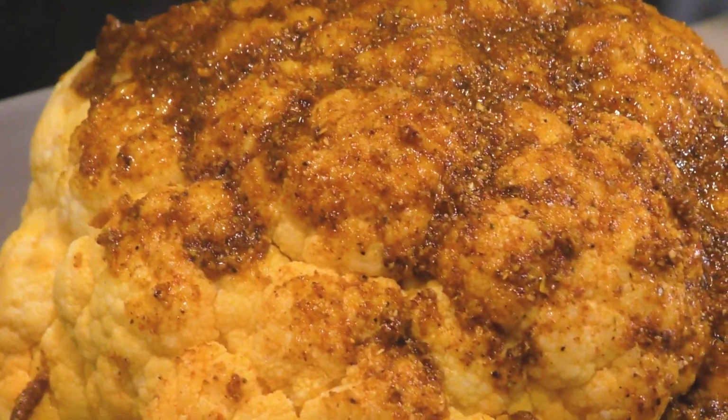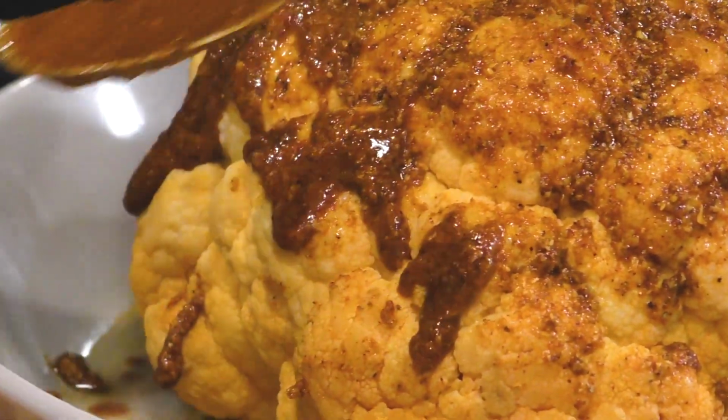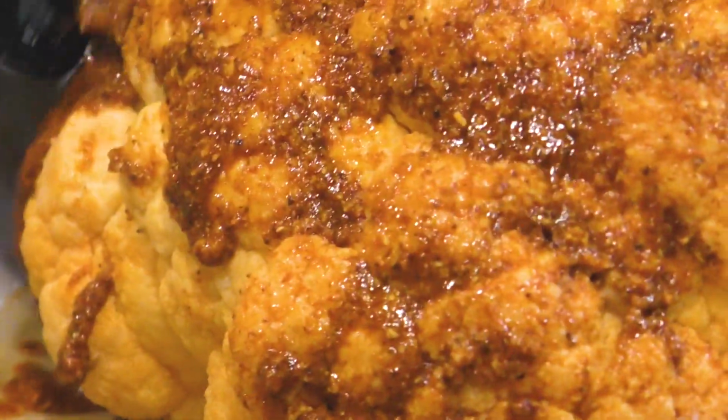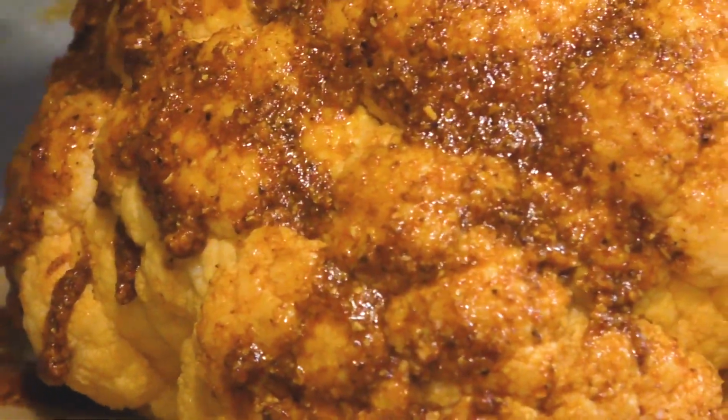You know, the cauliflower is really hot. Did I just say cauliflower? I meant cauliflower. I don't know where that came out from. Now I'm going to rub this till I get this in all the nooks and crannies on the outside of this cauliflower.